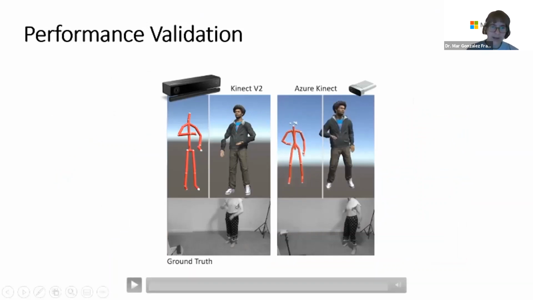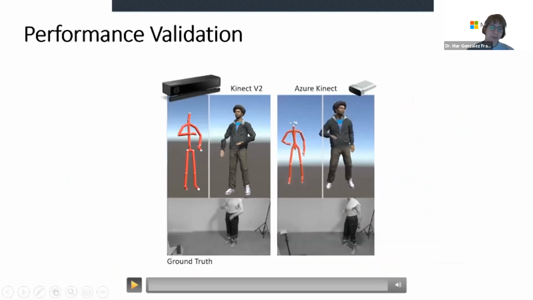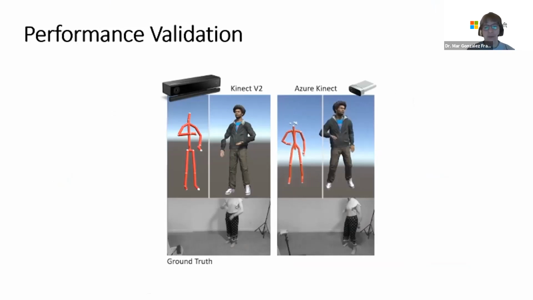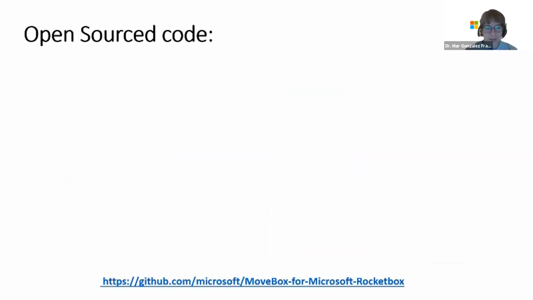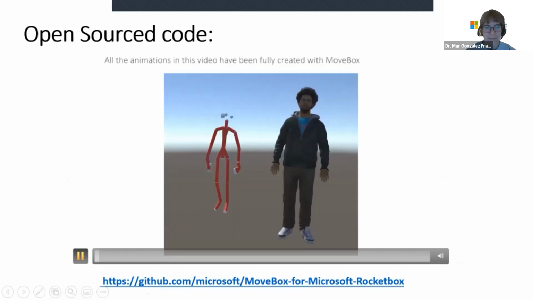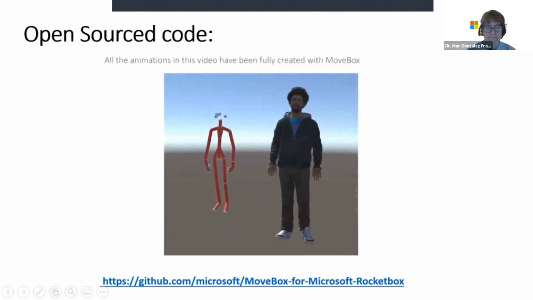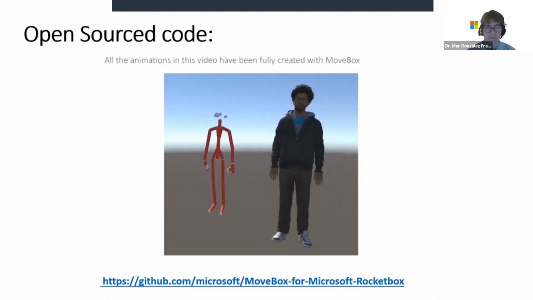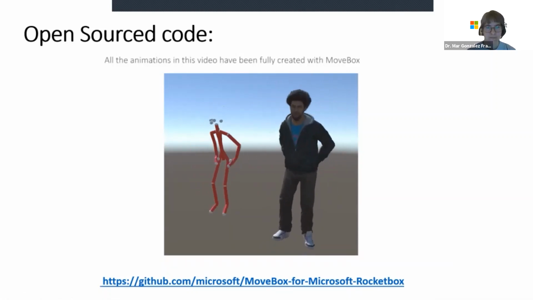So one thing that I want to highlight here is that you can be recording while you're seeing another avatar play, and then you can overlap very nicely, which is something important, I think, for people who are trying to create a social scenario, right? That things need to be sort of in sync. So you could record an avatar saying a part of a script, and then the other avatar saying the other part of the script. Our validation shows how MoveBox responds to different depth sensing devices and how better machine learning systems are helping in democratizing motion capture tools and avatars for end users.